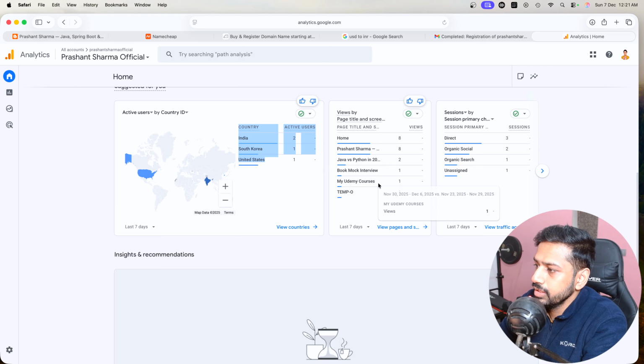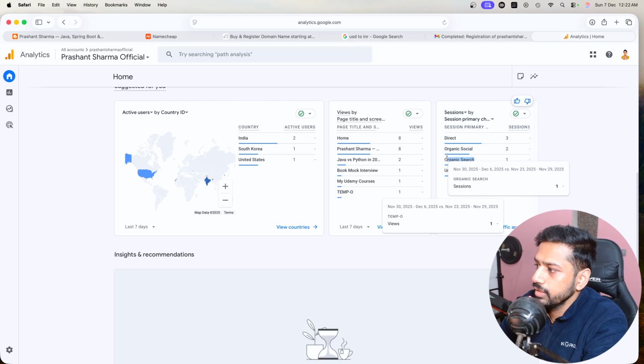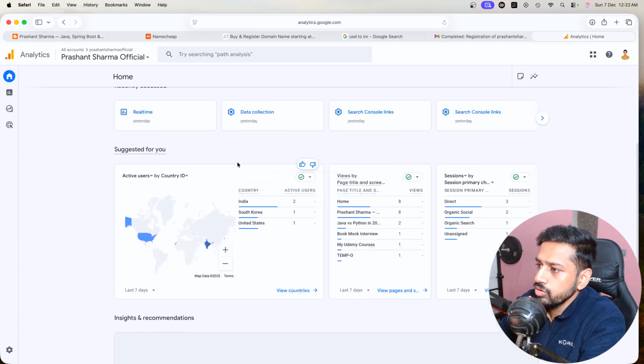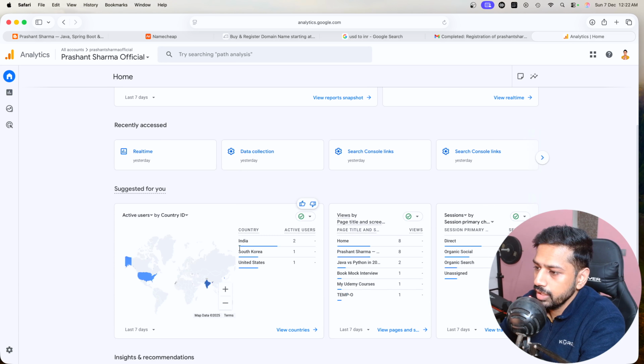Also I can see the page-wise views, on which pages the traffic is coming from. Then I can see organic social, organic search, right? So if I didn't use .com, then I wouldn't get the traffic from multiple countries. So that was my need, and that is what I'm getting.